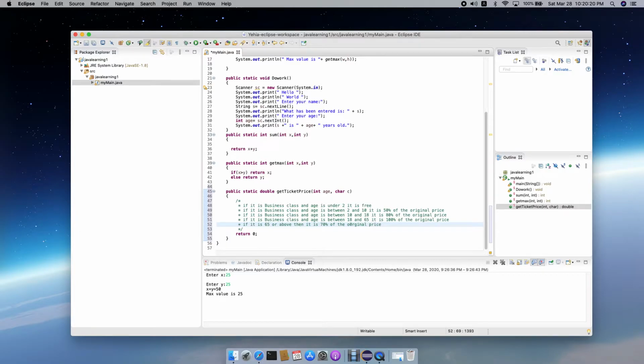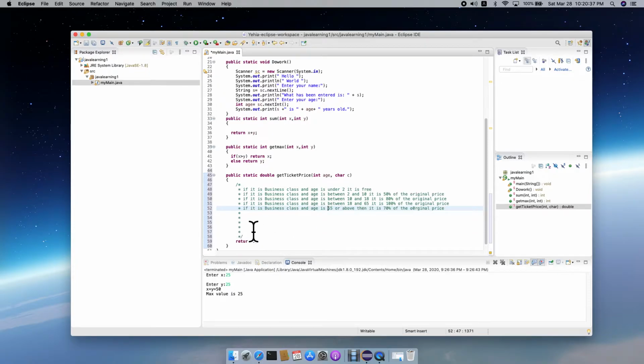Okay, now how about if it's economy? Of course, the previous was business, eh? This is also business class, and age is between 65 and okay. Now if it's economy class and the age is under 2, it's also free, right?